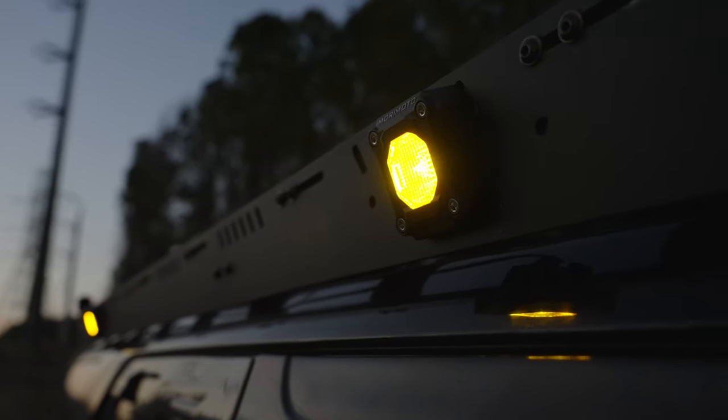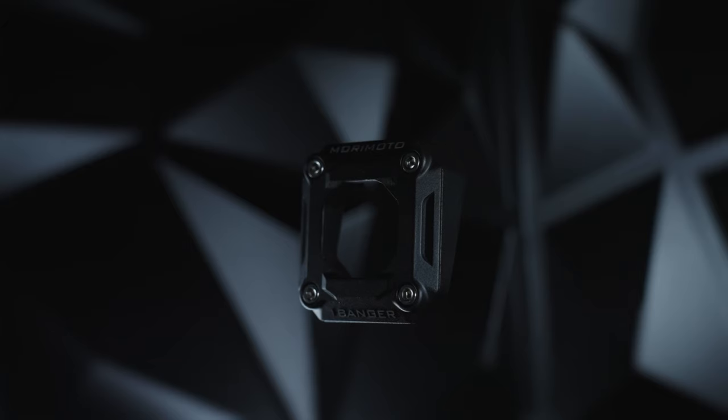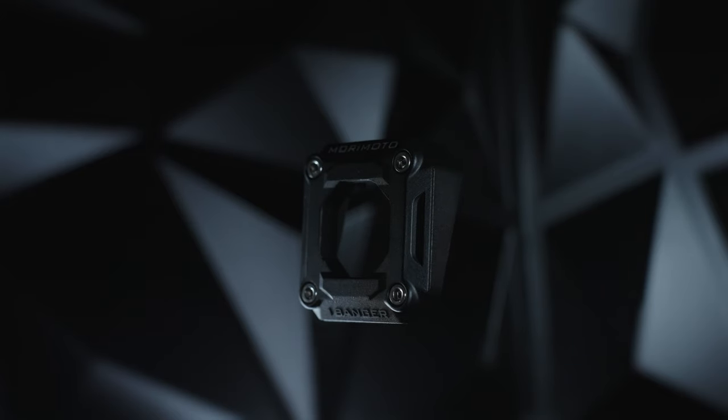Are you guys like us and need extra light mounted to your vehicles in unconventional places? Maybe you're setting up a tent or you're working on your campsite somewhere. If so, Morimoto created an all new bracket kit. This is a flush mount kit for the 1Bangers and the 2Bangers.